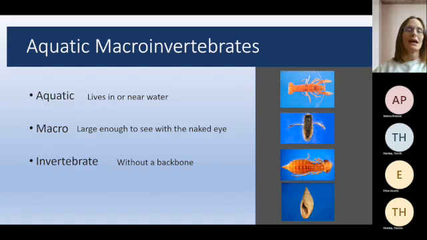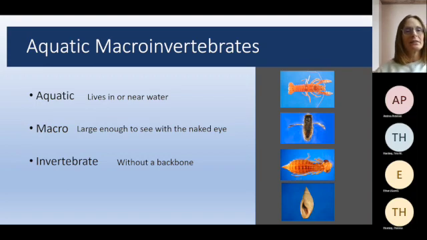You can't see it. And actually macro means big. It means big enough so you don't need a microscope. So it's big enough to see with your naked eye. If it was micro, that would be like microorganisms. Think like bacteria and things that you need some kind of a magnification to look at. And at Prairie Waters, when we're doing macroinvertebrate studies, sometimes we do use magnifying scopes, but we use those to magnify their body parts to make them easier to observe and identify. And then something that is an invertebrate is something that is without a backbone.